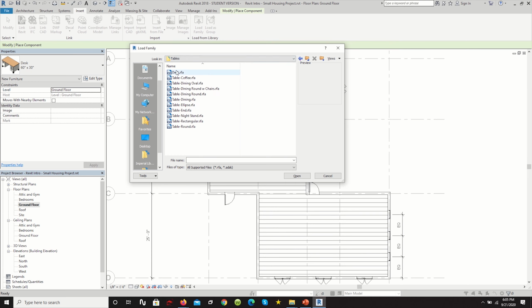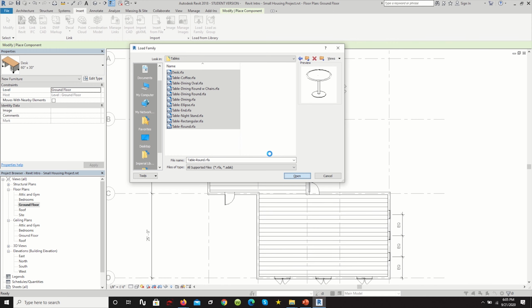And if we click here, you can get a preview of what the furniture looks like. So you're more than welcome to add anything that furnishes your plan the best. For me, I'm probably going to add maybe a desk for the bedroom. I want to import a desk. I want to import this coffee table, maybe the dining table as well. So we're going to start to import a few of these things. You can just also highlight everything and hit open in order to import everything.